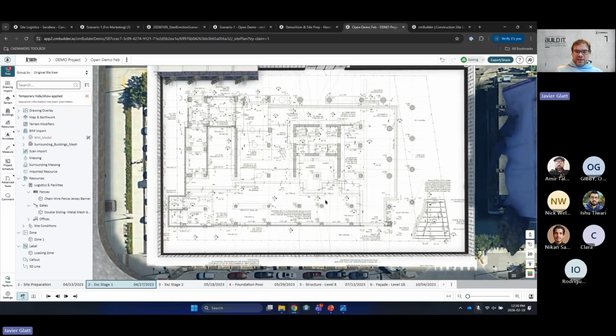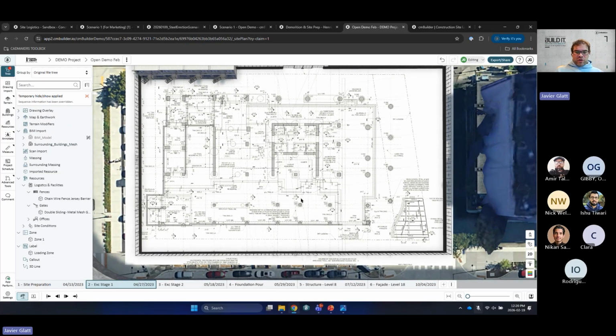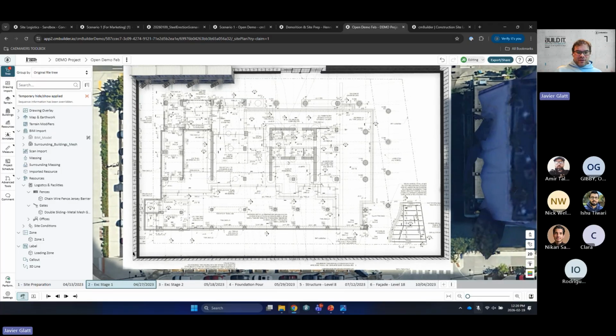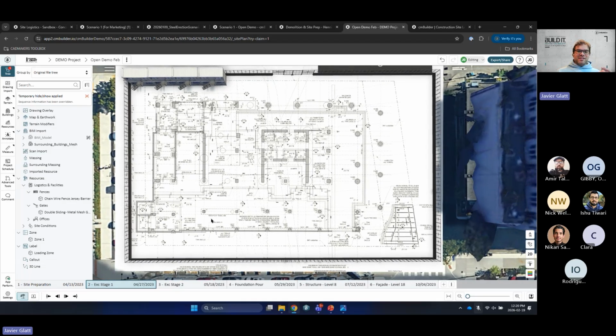Okay, so you get the idea, right? I got a schedule. I've got a program file. I've uploaded it to my scenario. Now I've created what are called milestones at the bottom of my plan here. So what we're going to do now as a planner is say, okay, what is the job going to look like at each of those milestones, and what information do I have available to show that? So the first thing I'm going to do is show excavation stage 1.